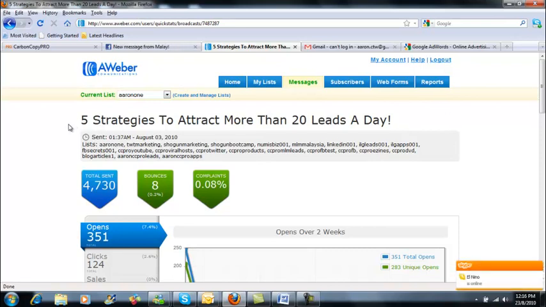Alright, it's all about creating curiosity, and just keep in mind, every time you write an email, do a broadcast, or write a blog post, you have to have a title that is very attractive so that people will give you an extra 2 or 3 minutes of their time to read your article. There's no point writing a good article or sending out an amazing email if your subject title is really, really bad. Okay, and I'll give you an example of that.